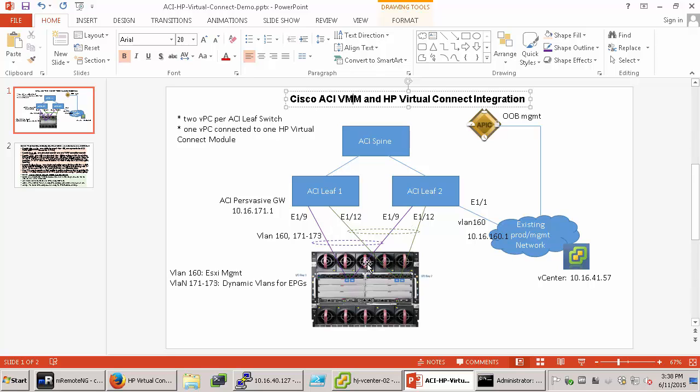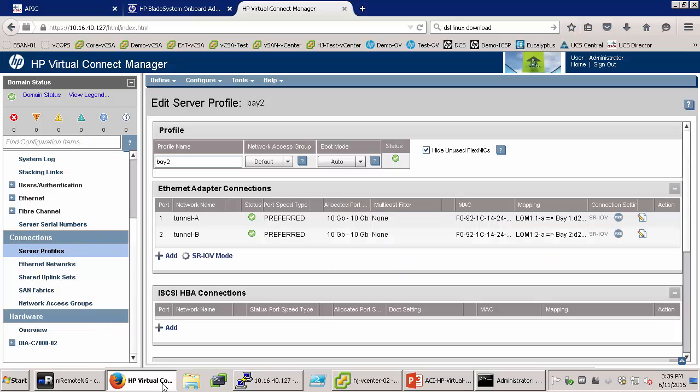Okay. With the mapped mode, you have to go into the Virtual Connect Manager and define these VLANs to match whatever is added into your ACI model. Okay, so those are the two ways you configure the Virtual Connect Manager to work with the ACI and the blade.